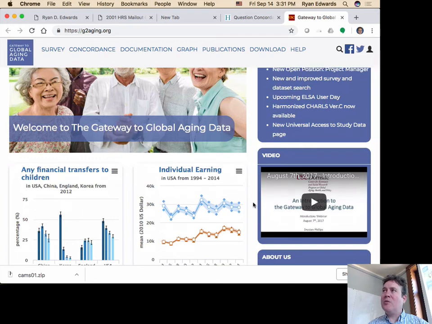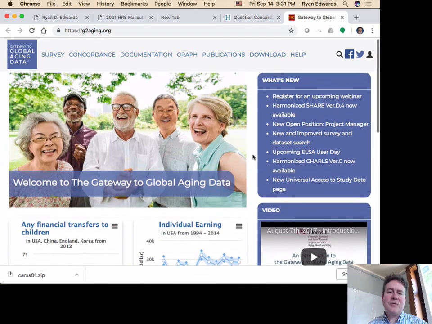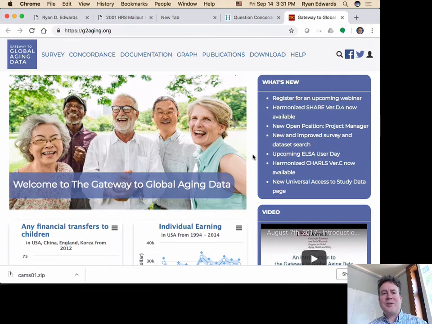Because that would really be helpful if you could do that and skip all the extra steps of signing up for HRS and signing up for ELSA and signing up and signing up and signing up. Historically that had always been the problem. I've not worked with it, but it's there, and it's good to know that there's an intention anyway of trying to make it user friendly.